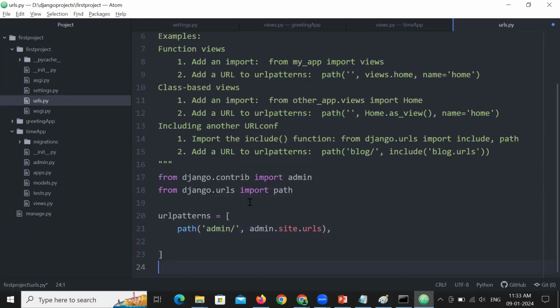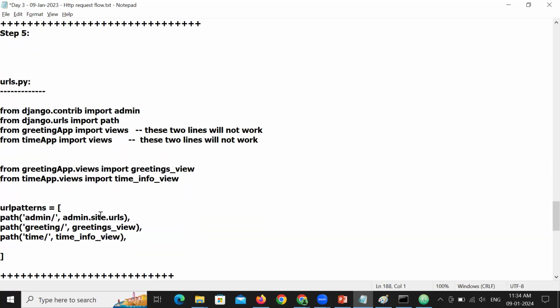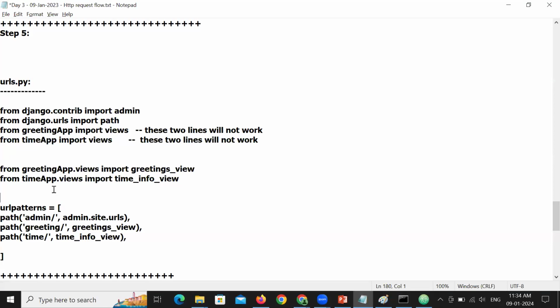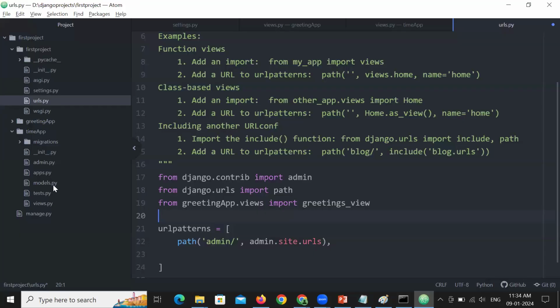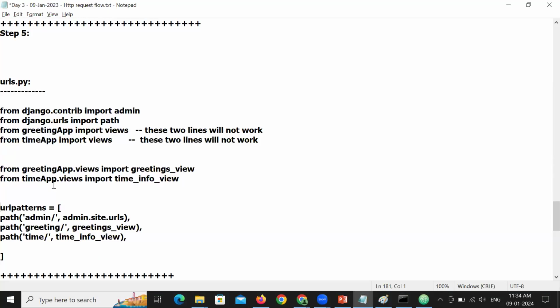First, you have to import the views. Only then you can define the URL. How many views have you created? Two views. Okay. So these two lines: import views from the application, from the package name dot views name, import the greeting view. Clearly mention the view which you want to import. From-import statements are always an advantage. So go for from-import statements and then define the URL patterns.